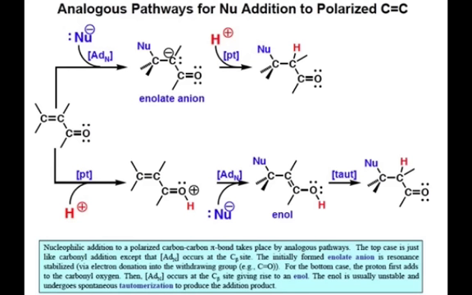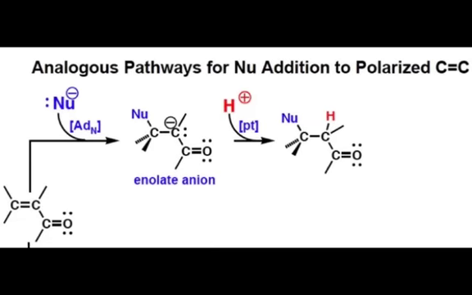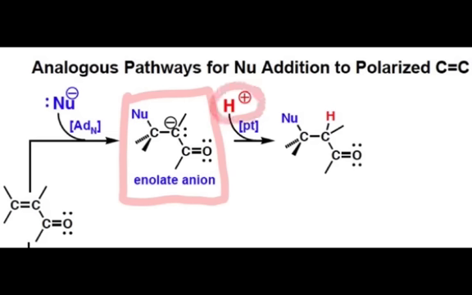If the reaction is run with a strong nucleophile under basic conditions, then addition of the nucleophile to the alpha-beta unsaturated ketone will occur before protonation. In this case, we have the top pathway, in which the nucleophile adds via an ADN-type step to generate an enolate anion, in which a negative charge is adjacent to the carbonyl carbon. Protonation of the enolate anion through the introduction of H+ leads to the product in which nucleophile and hydrogen have added across the former carbon-carbon double bond.